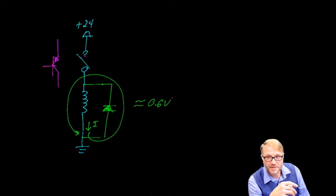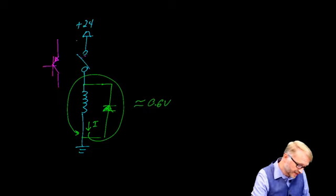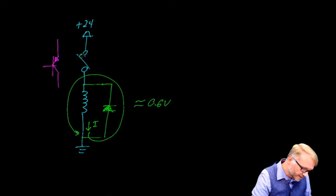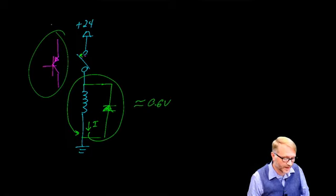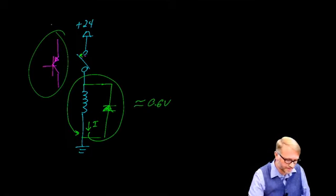I learned this one the hard way. I once built a device that had a relay that would toggle on and off, and I was showing it to my boss, and it went click, click, click, click, and then never turned off. Because what happened is that high voltage spike, it went here, and again, it was going into that transistor, and essentially it shorted it out. So that relay was forever energized. I had destroyed the drive transistor. So don't do that. Use those surge suppressors, and all will be well.